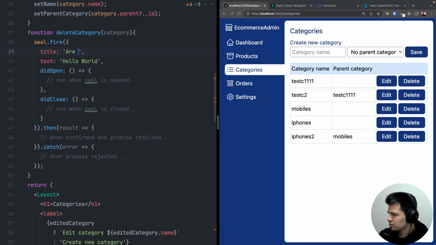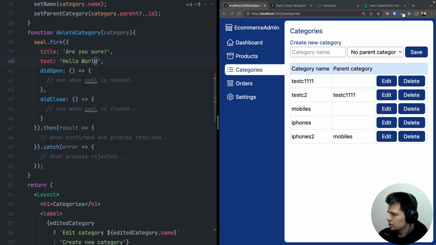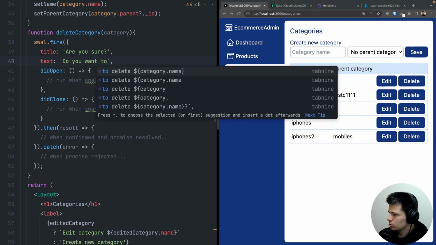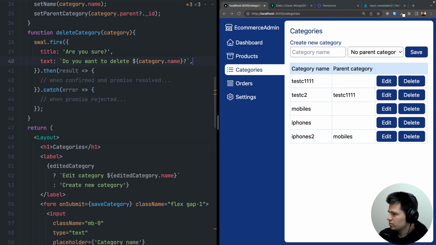Here for title, let's put "Are you sure?" question mark, and for the text, I will put backticks. And do you want to delete, and let's put here category name and question mark, and let's see. We don't need these handles to when it opened or when closed.